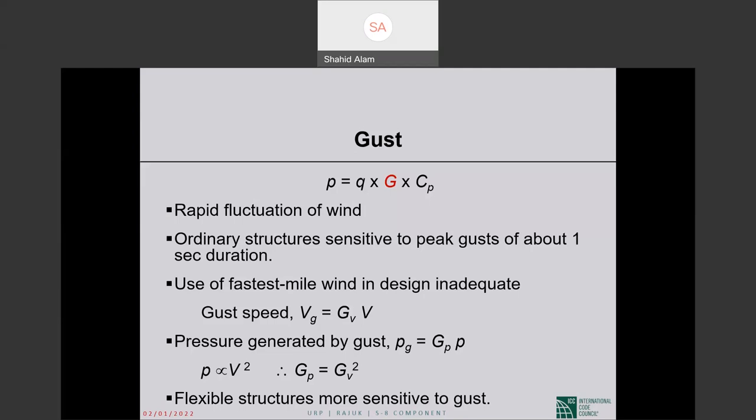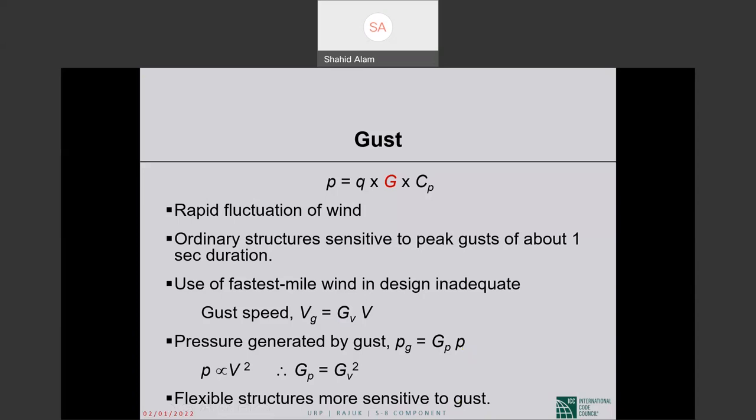Now, the thing is, if a building is sensitive to a 1-second gust, you cannot design it for wind averaged over 30 to 60 seconds and leave it at that. That would be terribly unconservative. So we had to bring the average wind speed up by multiplying with a gust effect factor. Now the point is that the gust effect factor could be applied to the velocity, bringing the velocity up, or it can be applied to the pressure due to wind, bringing the pressure up.